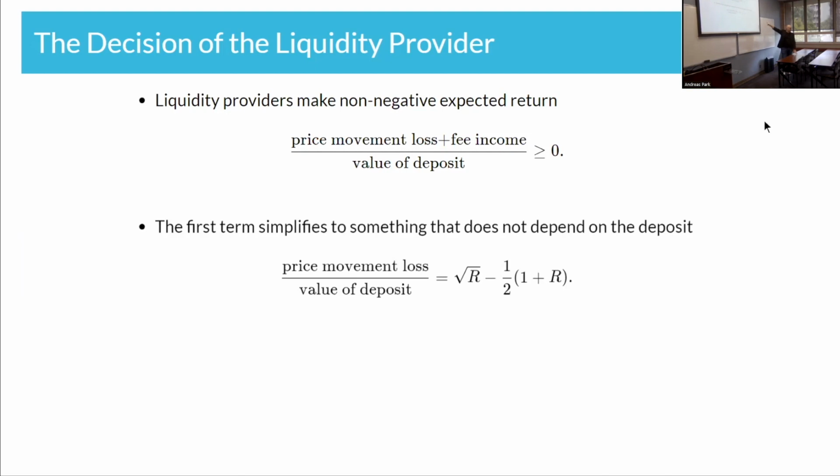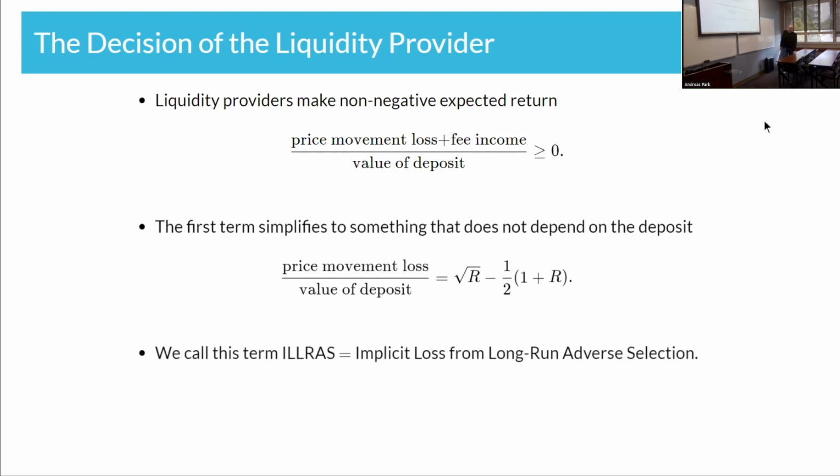And you're going to see, by the way, the same formula from Andrea, Bourbon, Angelo, Rinaldo and so on and so forth. Actually, I saw that in their paper. So this is not my analysis. I've seen it there, although I think I explained it better. So I call this the implicit loss from long run adverse selection. It's a bit of a mouthful, but the idea here is that you lose money because you keep your funds in an AMM. In the DeFi world, this is also referred to as the impermanent loss.